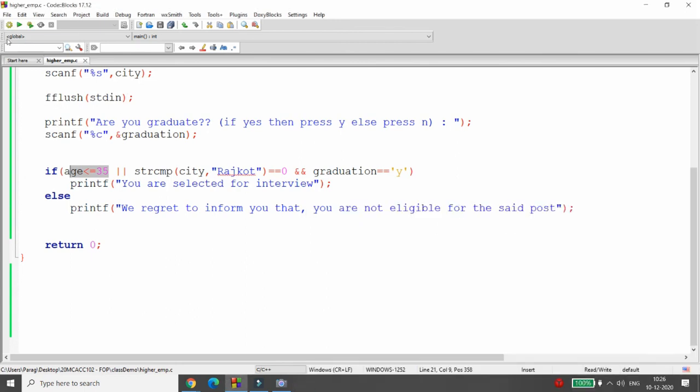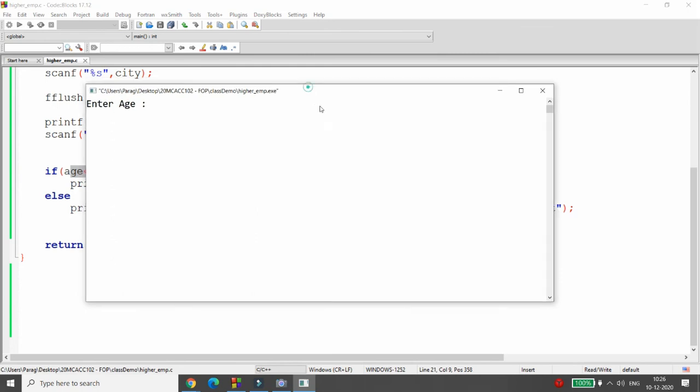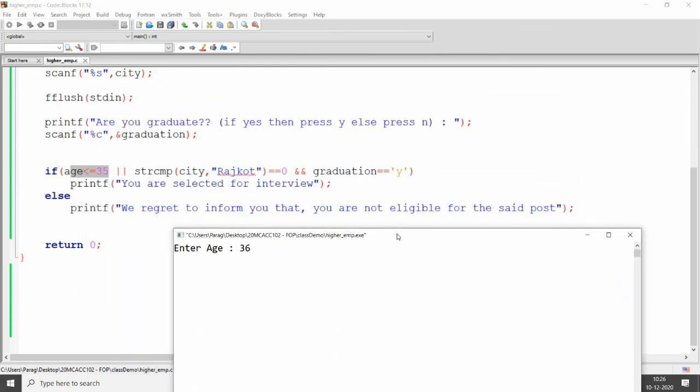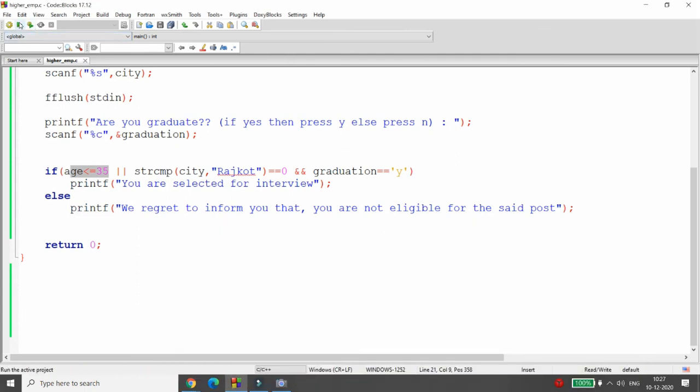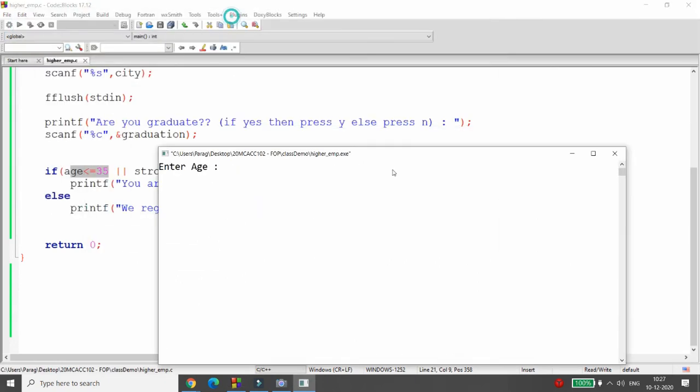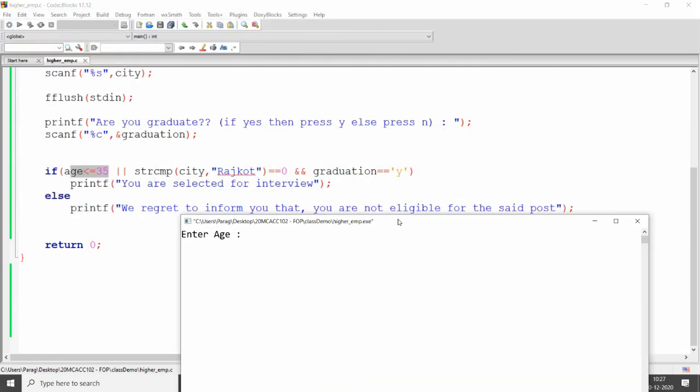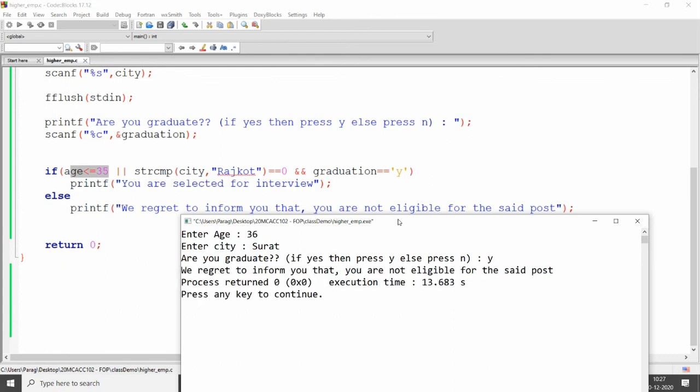You can check again. Now you can make changes to your age. For example, 36. Age is not compatible, but my city is Rajkot. Are you a graduate? Yes. Then also I am selected for the interview. Suppose I am running again and my age is not suitable, even my city is not suitable, now I am a graduate, then also it will give me a message that we regret to inform you.